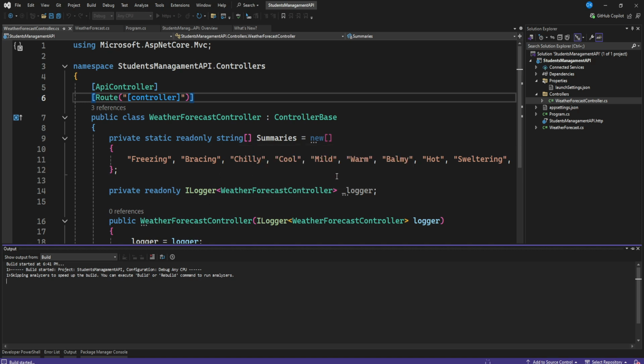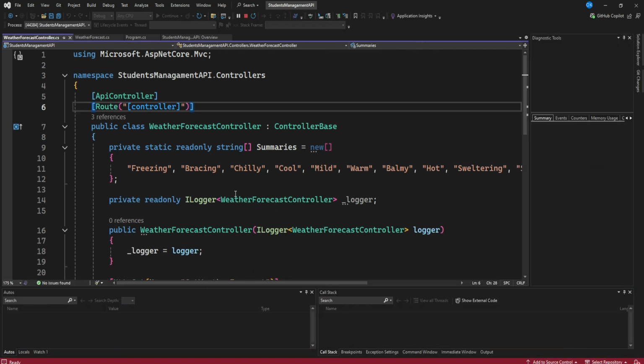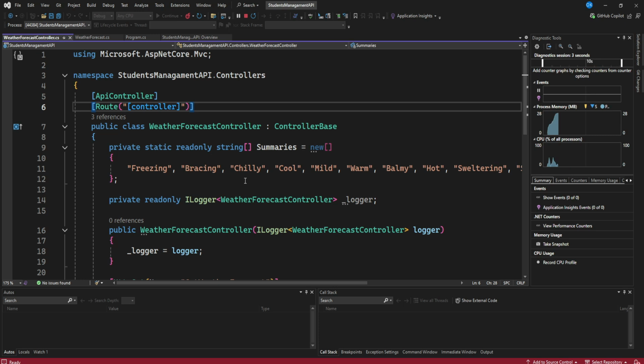So we are going to test this. Then we'll be adding some new things. That is connection to the database, and also configuration of our API to ensure that we are doing versioning and adding some other things. So let's launch this and see how it looks.